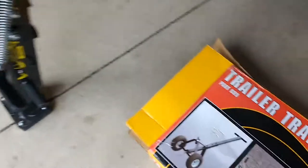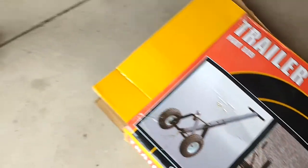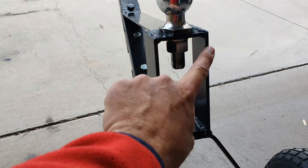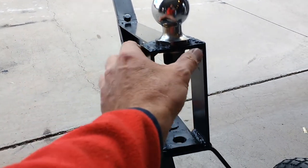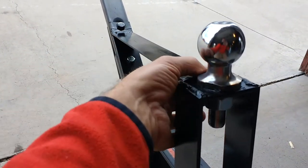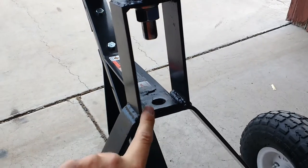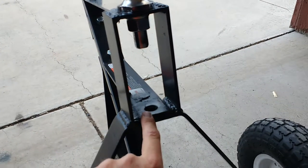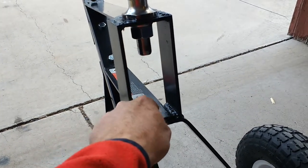So I decided to go ahead and modify it. On the original, it has this little A-frame where the ball sits on top. I used some 3/16ths flat and put two sides and a piece across here — I already had a piece with a hole drilled in it, so I just cut it and welded it up. Then I used a piece of 1/8th strap going back here and welded it across, then welded it here and here on the top and bottom — welded on the inside and outside all around. I also welded this piece to the bottom of the A-frame before I put this on. I had the ball on here tightened down and just went ahead and welded the sides and the end just to hold it in place.